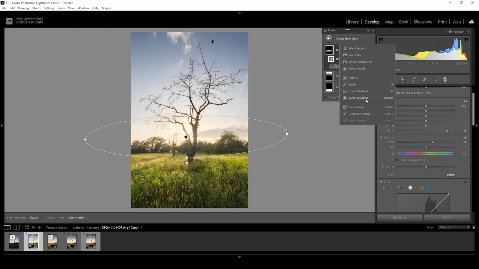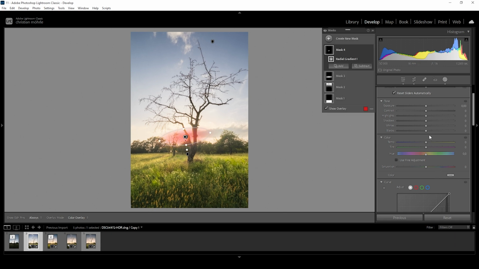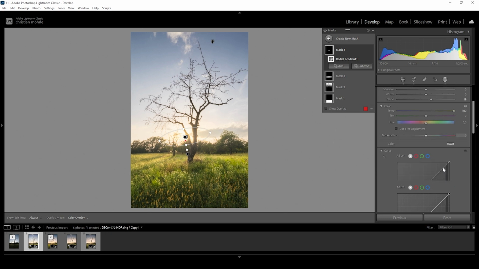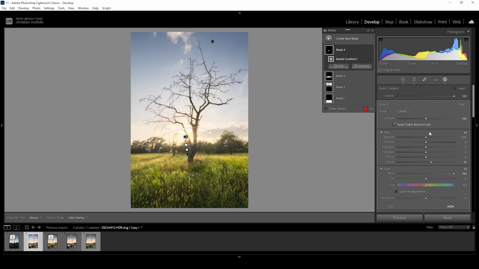However, I do want to add one more radial gradient. This time I'm making it rather small. Again, I'm trying to cover this spot right there over the sun. And again, I am going to increase the blacks here to further push that glow effect. I'm also going to bring up the temperature all the way to make this area really, really intense with that yellow. And I'm going down to the dehaze. And again, just bring down the dehaze to make the glow more intense in that tiny area. Perfect. Now there's not much left to do when it comes to the masking.